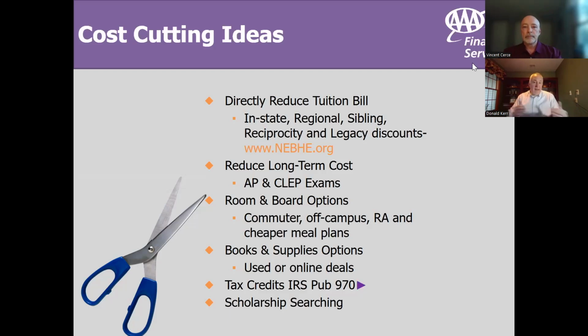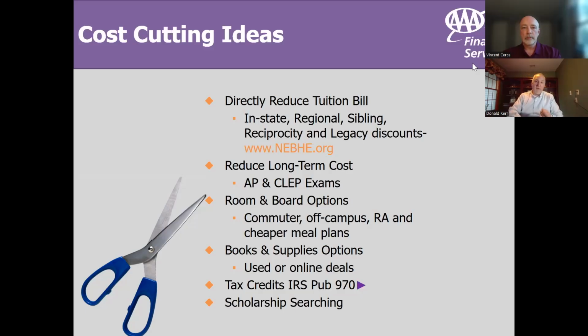So if you're looking at state colleges or a very unique major, visit here and research it on the New England Board of Higher Education. It's going to tell you what majors are eligible and what schools offer those majors, so you can plan a little bit better. Of course, if you can test out with any advanced placement exams and get college credits now, getting them out of the way means there are fewer credits you have to pay for later on, when your student's in school. That's another way to help save a little bit.